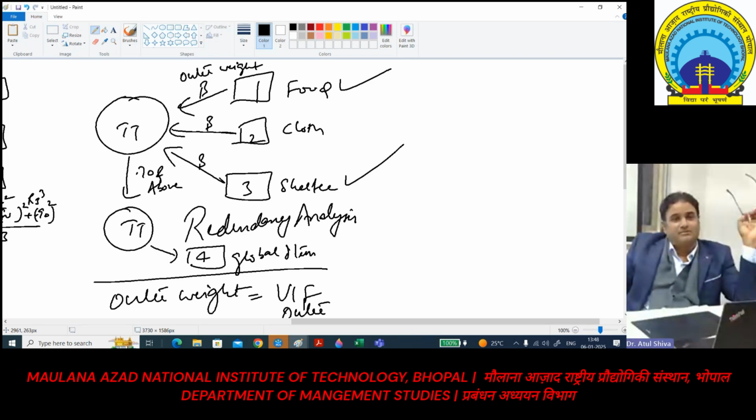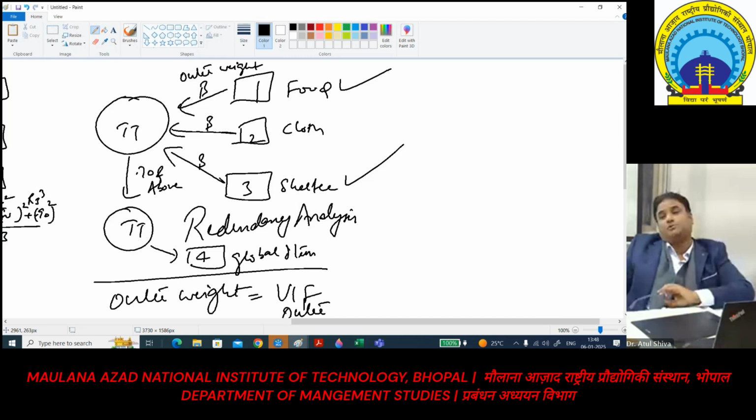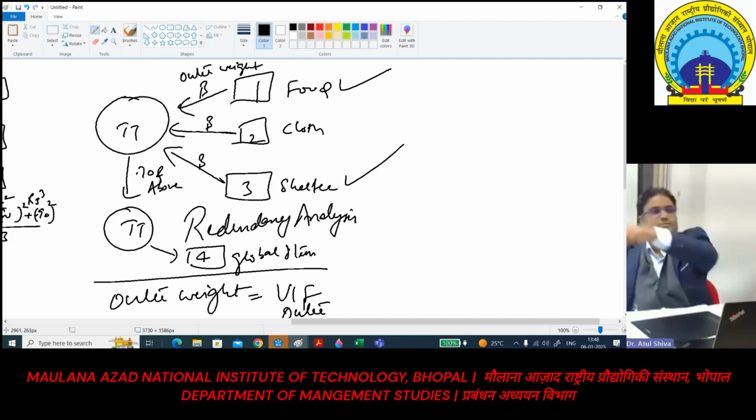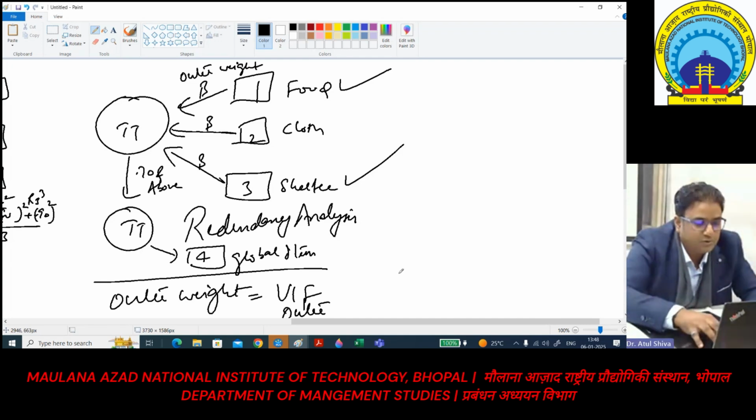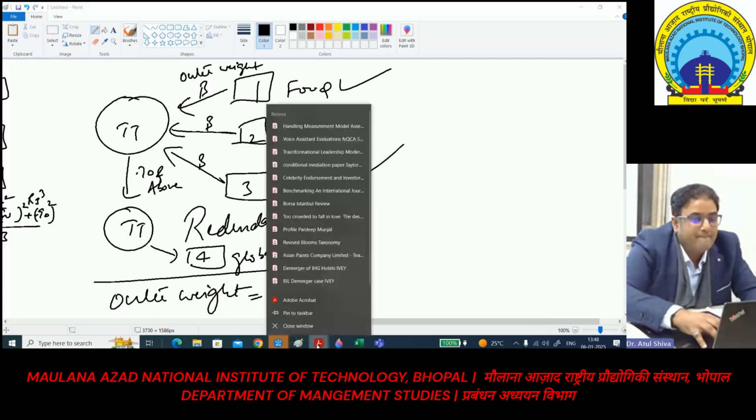People are crorepatis, beggars. The thing is, when a formative construct item can be deleted, check the weight, check the loading, check significance. These are the guidelines given by Hair et al., 2022 and 2024. The first book is freely available, and the third is also freely available, in the market or as a soft copy. You should write these lines with the page number. You are all supposed to write these lines with page number.